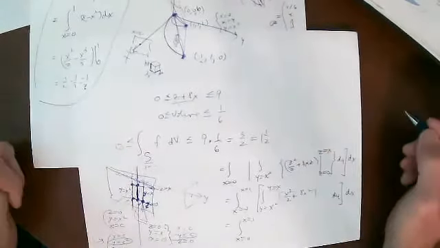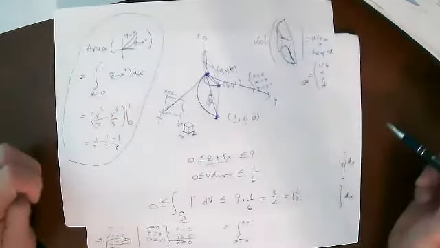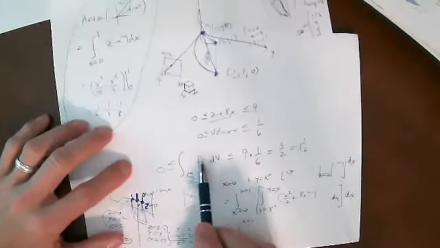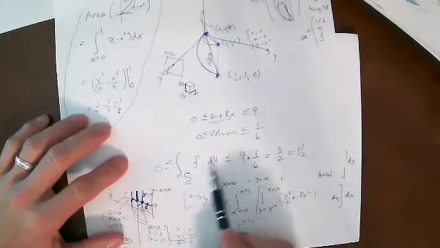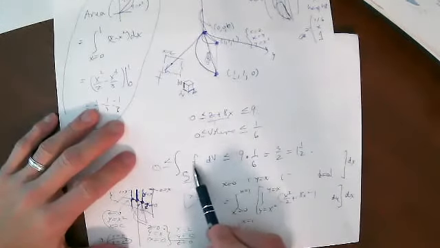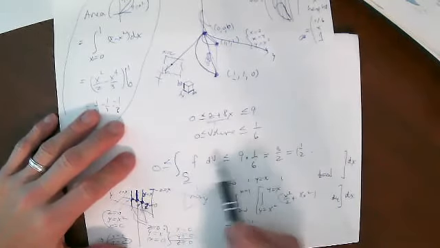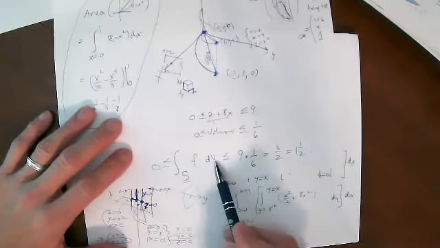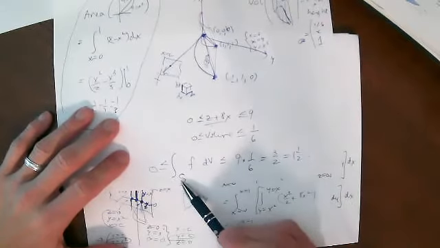Yes, Professor, could you explain the 9 times 1/6 part above? I don't really understand it. Over here? Yeah. That was me doing what I encouraged you guys to do before you dive into all these calculations. I always encourage you guys to estimate the value of your integral before you start. And one of the ways to estimate it is, since you're going to be multiplying values of the function times the sizes of the pieces, if the value of the function is, in our case, less than or equal to 9, then multiplying values times the size of the pieces won't give me anything bigger than 9 times the sum of the sizes of the pieces. But if you add the sizes of the pieces, what you're going to get is the size of the whole shebang, the size of the set S.